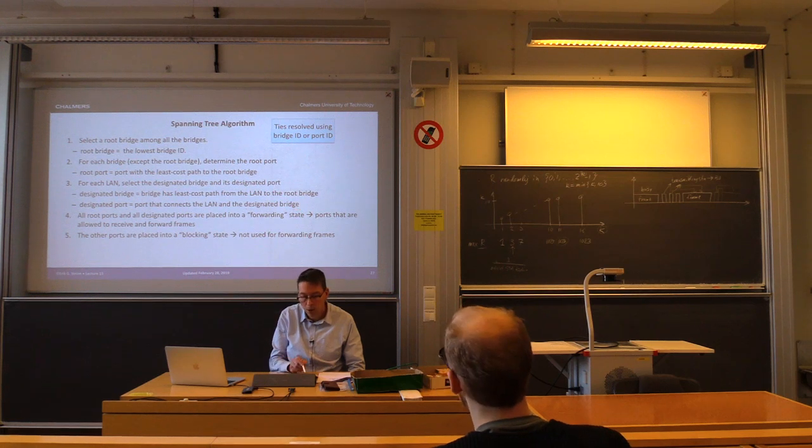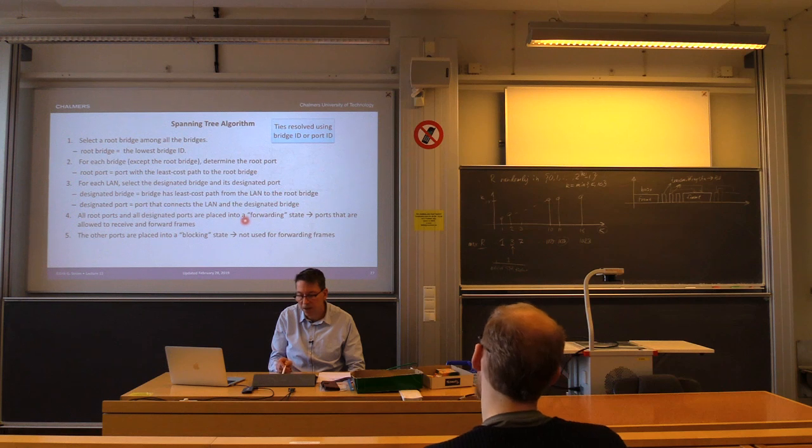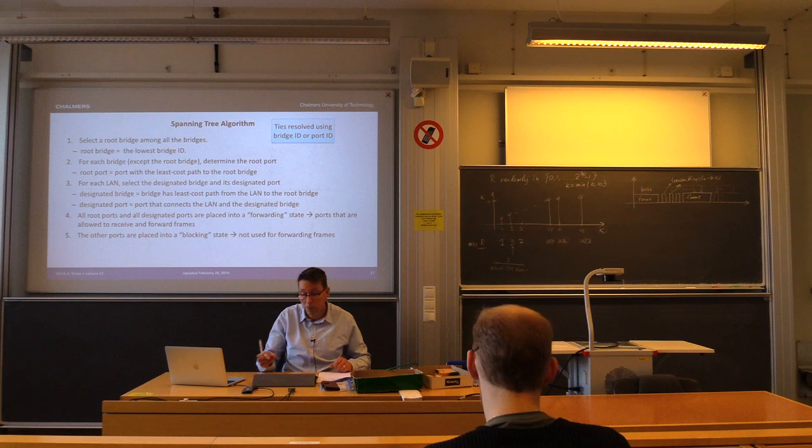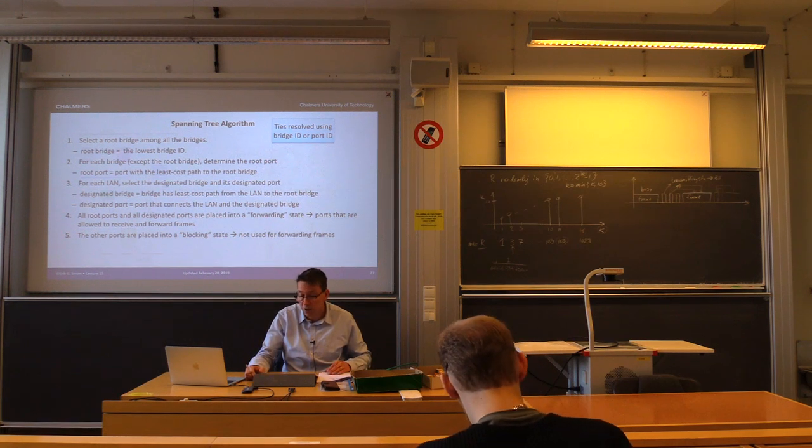All root ports and all designated ports are placed in a state called the forwarding state. That means that these ports are allowed to receive and forward frames. All other ports are placed in a blocking state, which means that they are not used to forward frames. Okay, so let's see how this works.